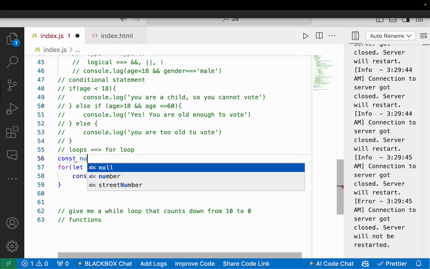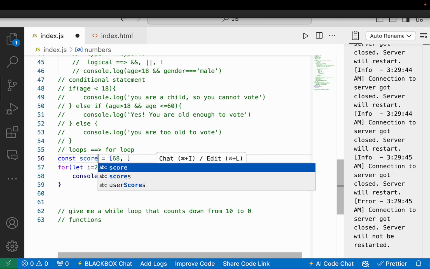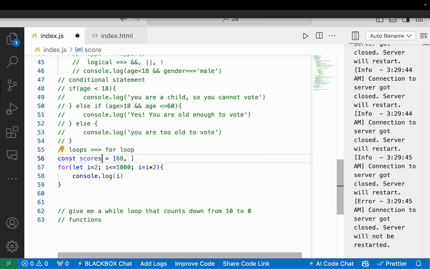const numbers, so we can say 68. Actually, let's call this scores. Okay, let's call this scores.